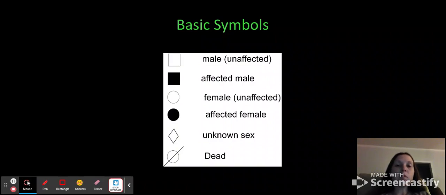And there are basic symbols to know here. So we use circles and squares mostly, and we color them, and that kind of tells us what we need to look at. If the circle or square is not colored in, then that's an unaffected human. If they are colored in, that is affected. Squares are male and females are circles. If we don't know the sex of whatever we're looking at, especially if you're trying to determine if an offspring will have a certain genetic disorder, you don't know if they're going to be a girl or a boy yet. So you just kind of can put a diamond in there for that. And then if someone has died in the pedigree, you just put a line through them.